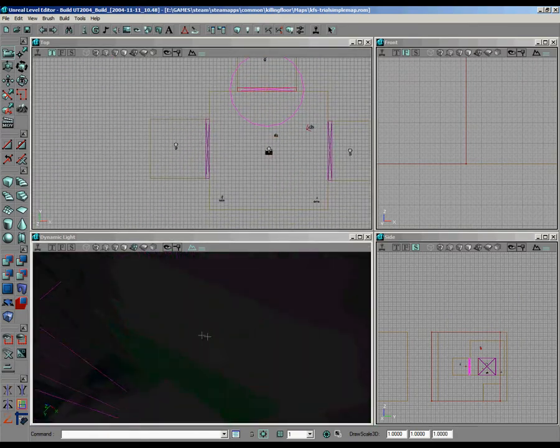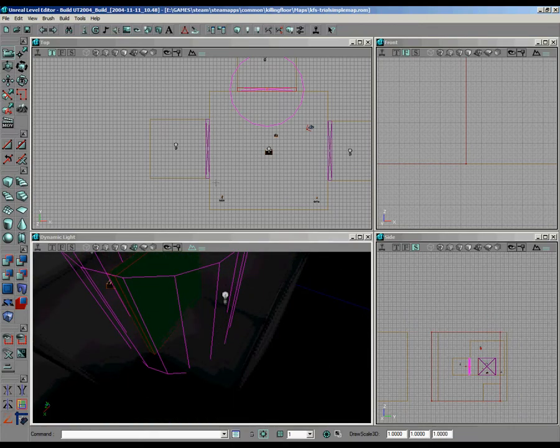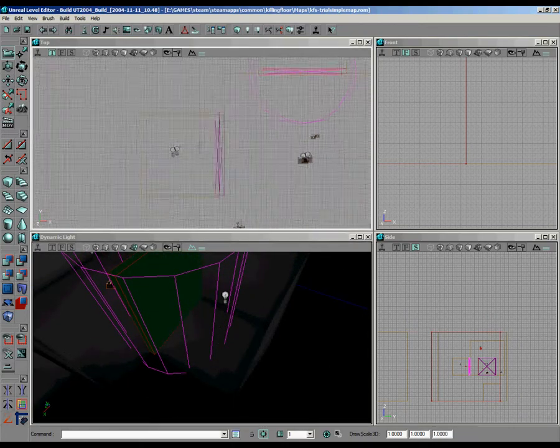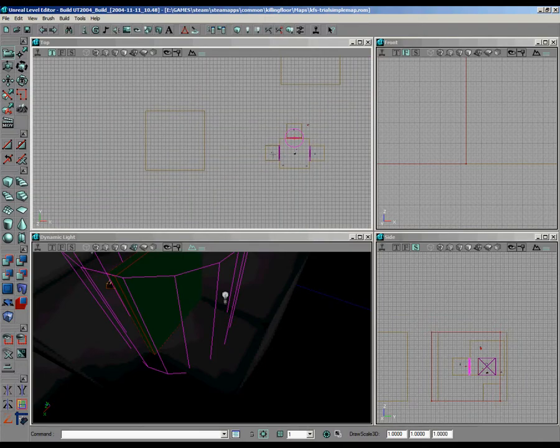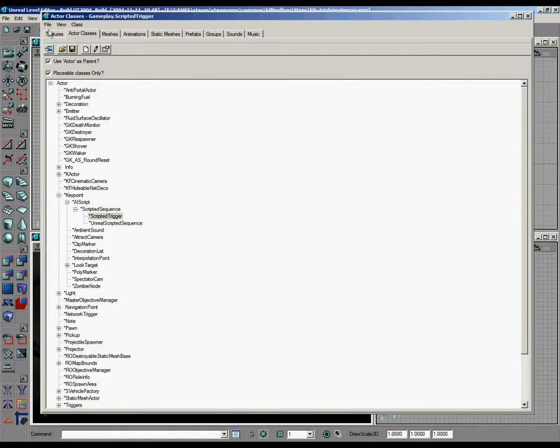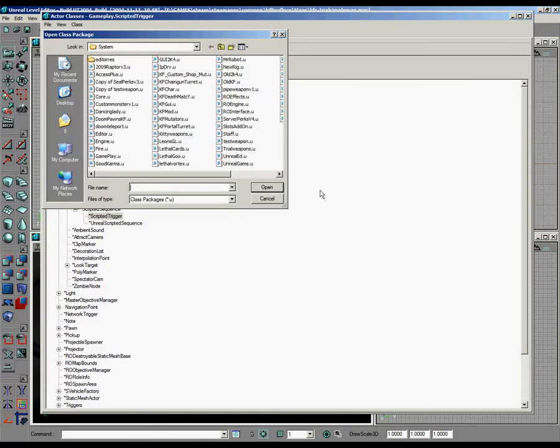This door will open. Players can go in here, and we want them to teleport to another area where they have to complete a certain test in order to complete this one, and then they can continue to the next one. So before we start, we want to open a package because we have downloaded DoomPawns.